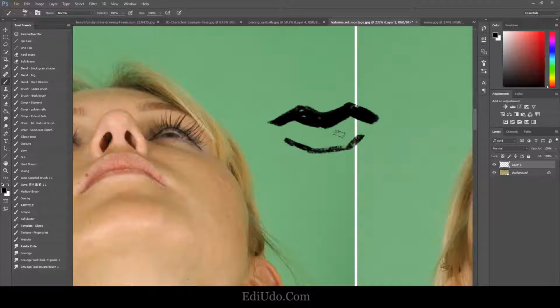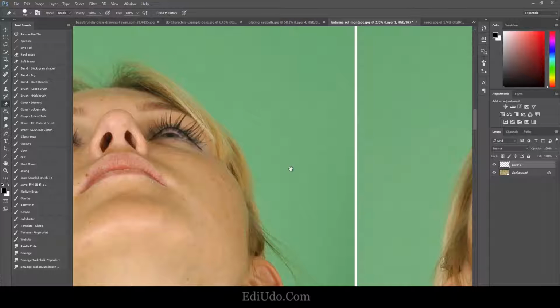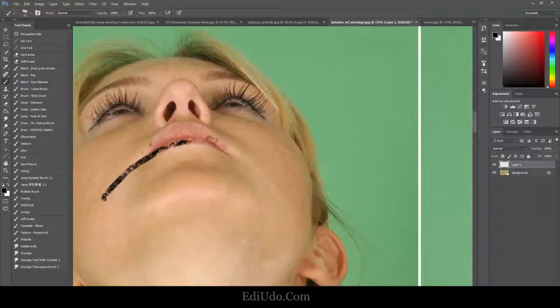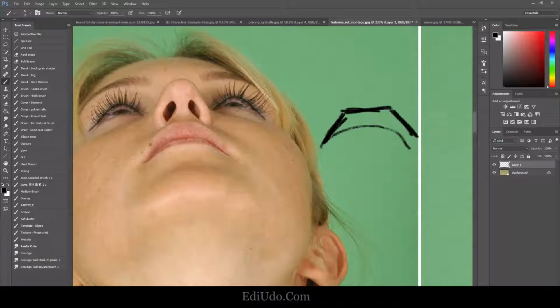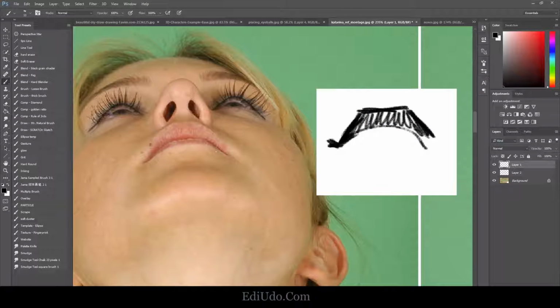But check it out, when we have the mouth in an upturn, this is going to wrap around. You're going to get this sort of shape. You get a lot of the underside of that lip, and then you get this little curve.